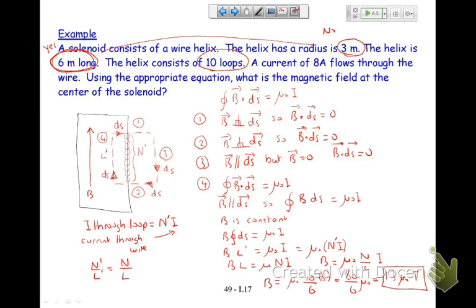So here's the layout. Pretty standard, where we did it before. The thing I noticed on this was when I put numbers in, I can give you two lengths. I can give you the length which is the radius, which is 3 meters, which is irrelevant. And I give you the length of the solenoid, which is 6 meters, which is the required one. Do you know which length to use? Are you visualizing? Again, it's not the math, it's the visualization to inform the math that counts. So, just be able to go through that.